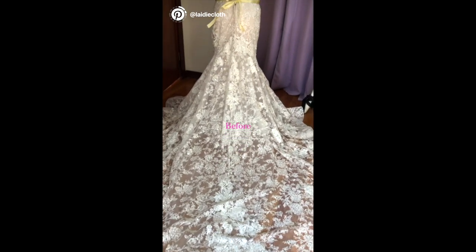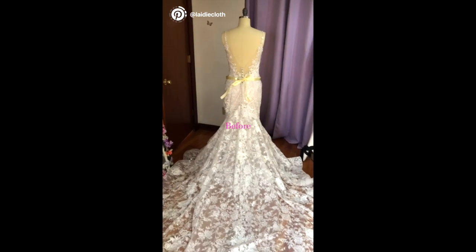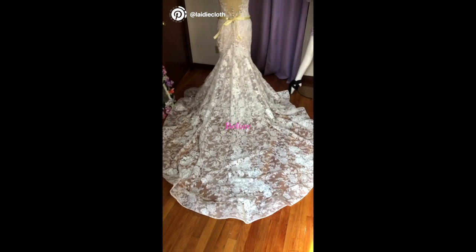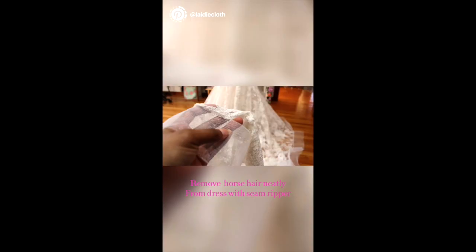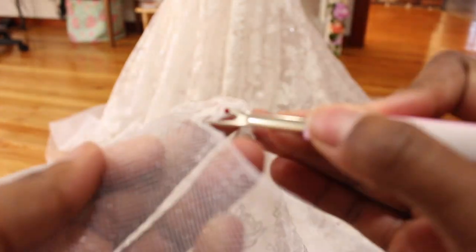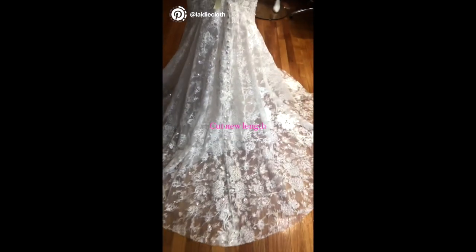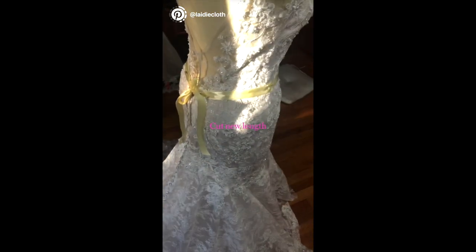The bride wants to have a little bit more movement — it's a beach wedding and she wants some of that volume taken down, as pretty as it looks. The first thing I'm going to do is remove that horsehair braid, which is meticulously done using a seam ripper, removing it from the entirety of the dress because you will have to reattach it. This is what it looks like when it's all been taken away — the dress is a little flatter and not as curled and full as it was prior.